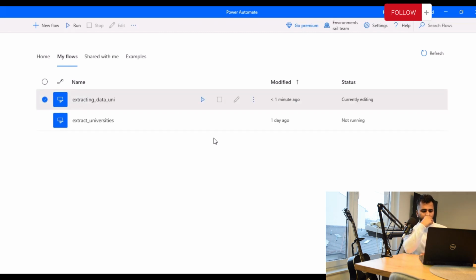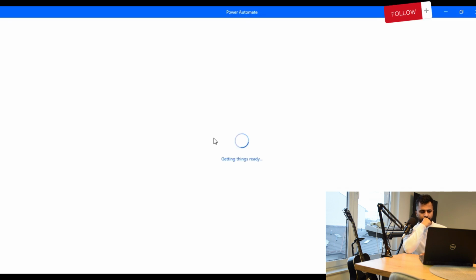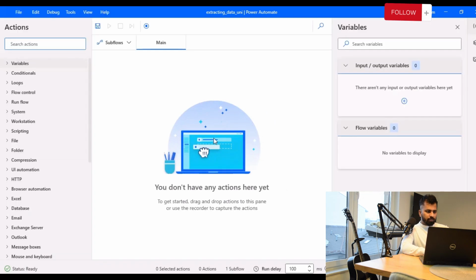It's getting ready. Okay, here we have the interface. Here are the actions, and what you have to do is just search the action and then drag and drop the action over here and provide the parameters.